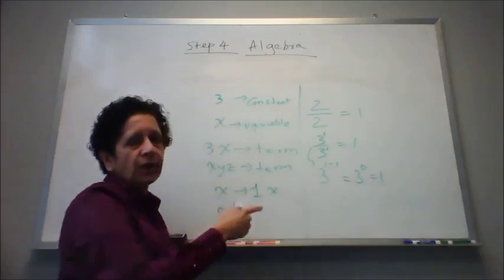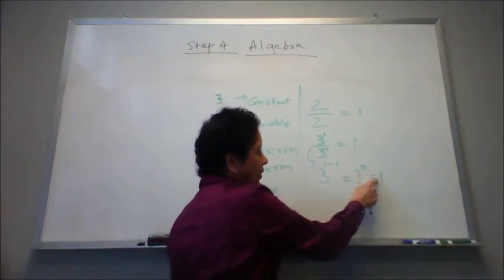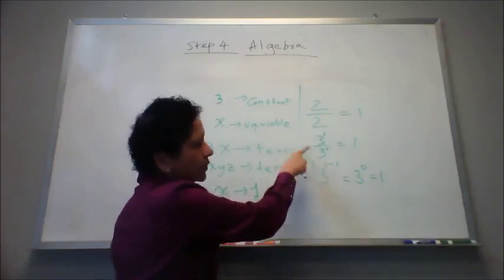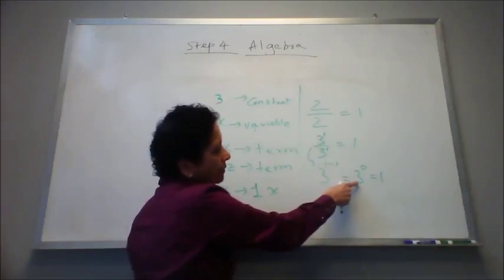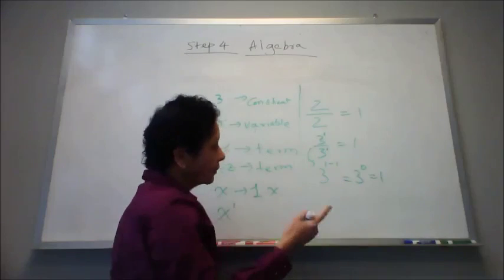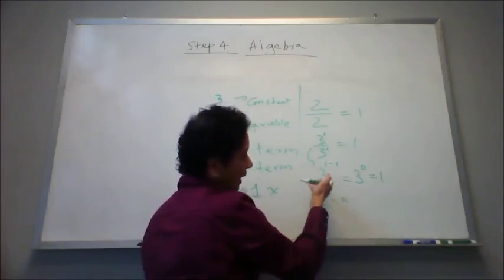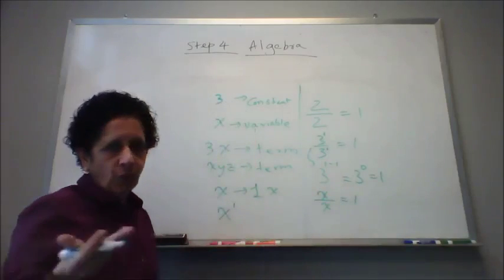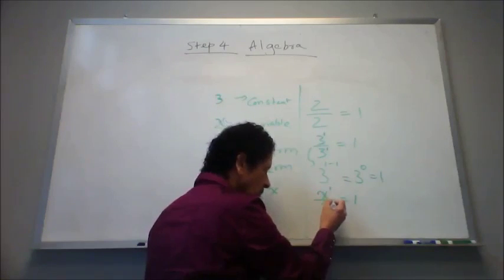So we already did that in step 1. Any number raised to the power 0 is always 1, right? Because of this reason: you are dividing the number by itself. So that means that number raised to the power 0 is 1. Similarly, when you have x divided by x, so you are dividing x by itself, the answer is 1. You already know that. But I said this x means x to the 1.